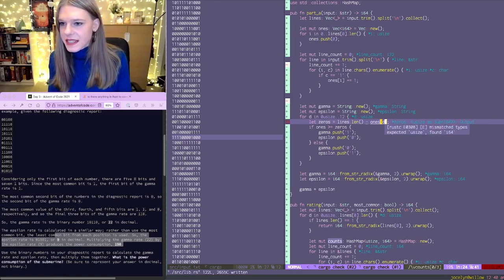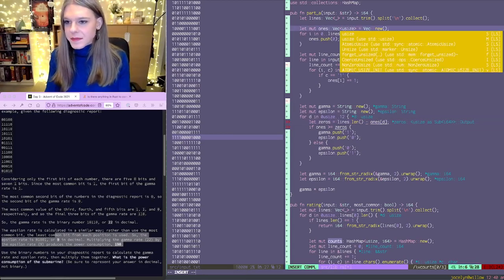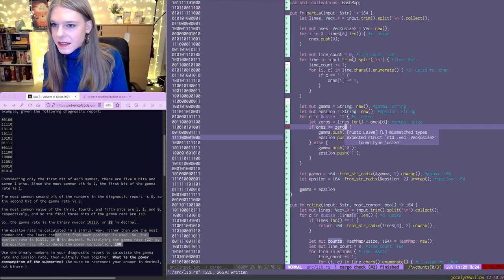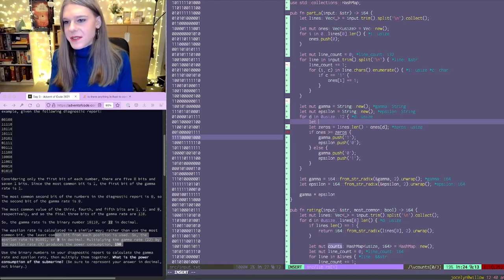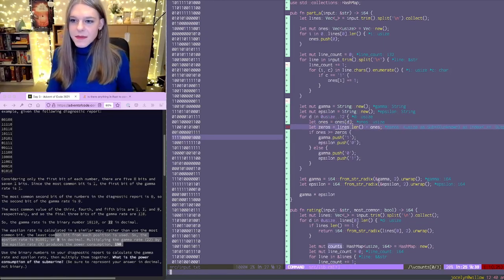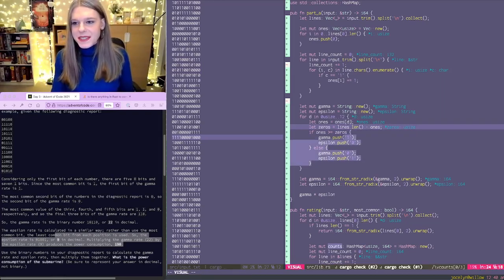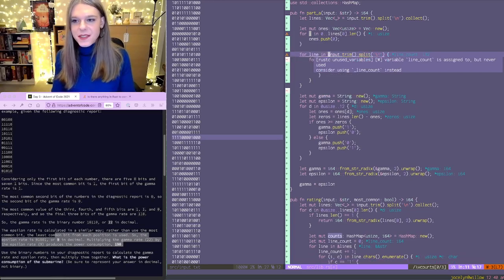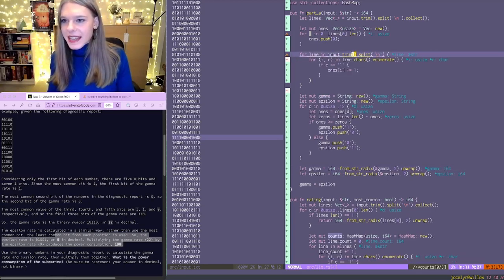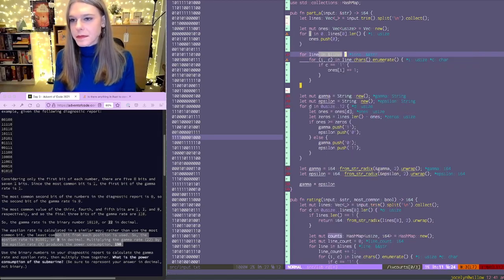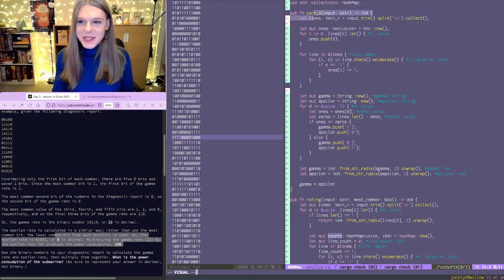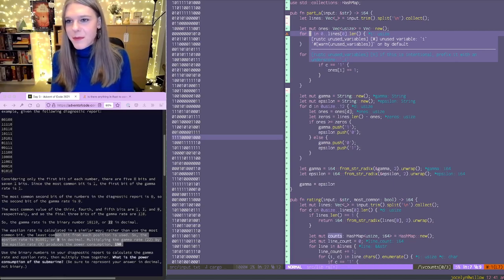So let's see. This can be a usize, that's fine, because lines.len is always going to be longer. And actually, I'm just going to shadow this here, just so I don't have to copy that a few other times. And then once you have your gamma and your epsilon values, you just need to parse those back into decimal numbers, and there's a nice from_str_radix function for that. And that's basically it. So this is what I should have written the first time, and that would have been a bit better. Okay.